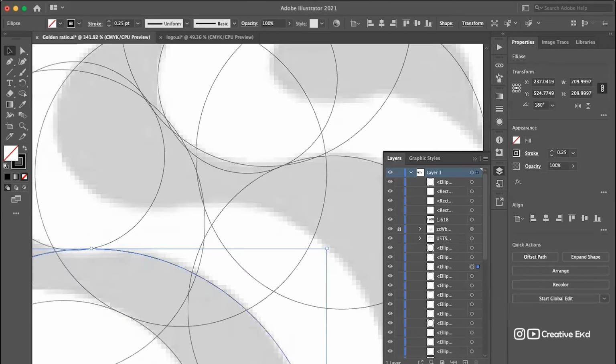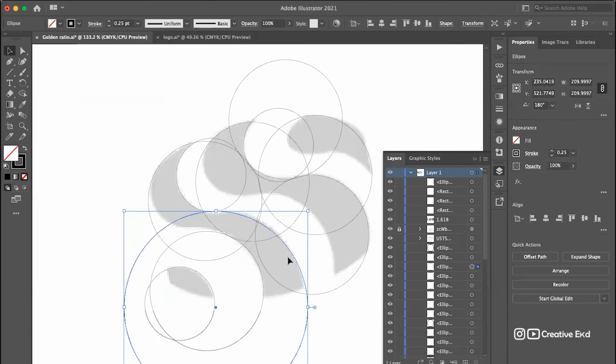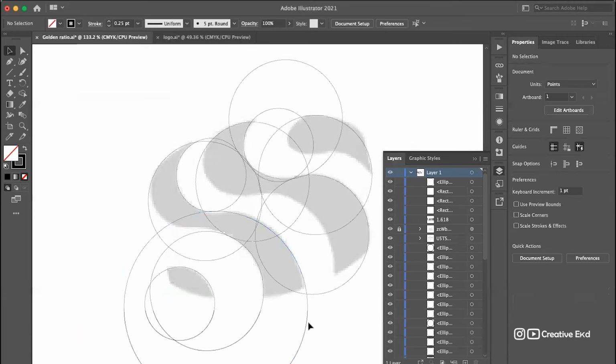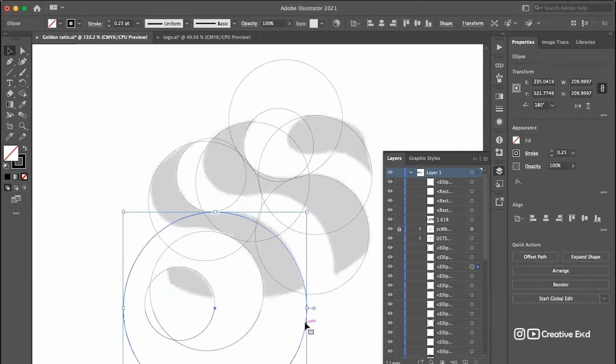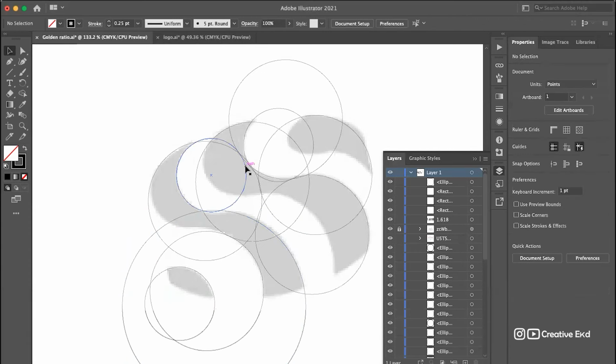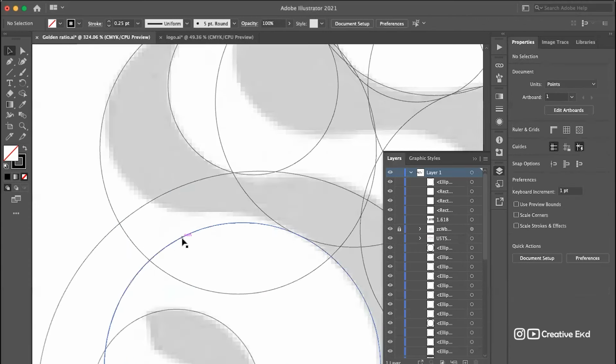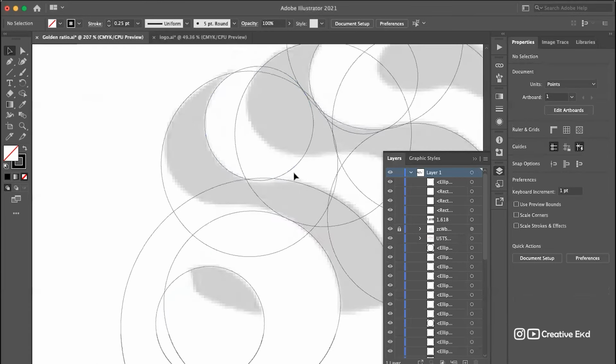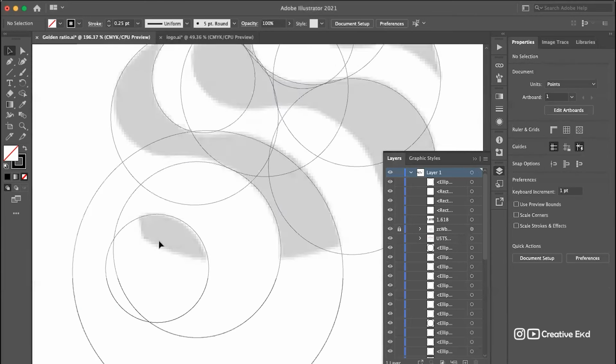So if you know that your drawing is not perfect, the more reason you know that your drawing is not perfect. So you have that here. So where is left?